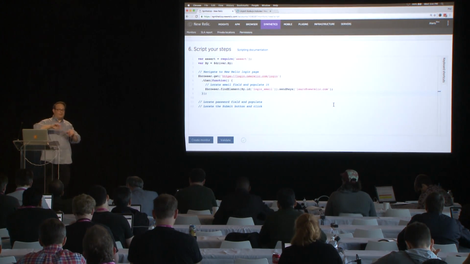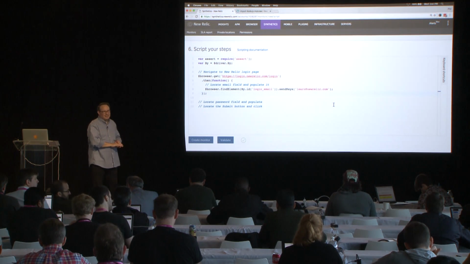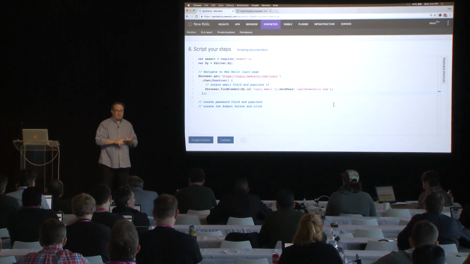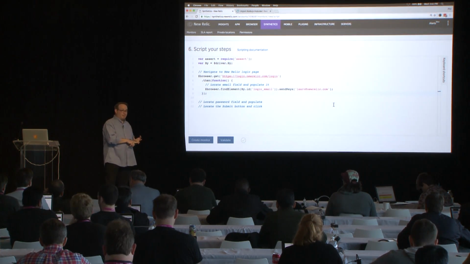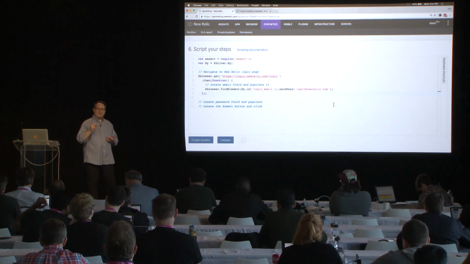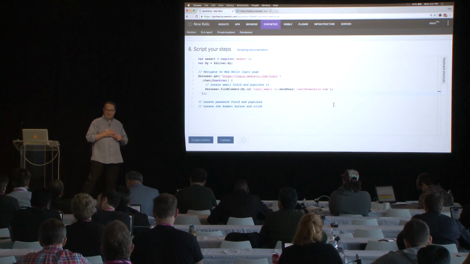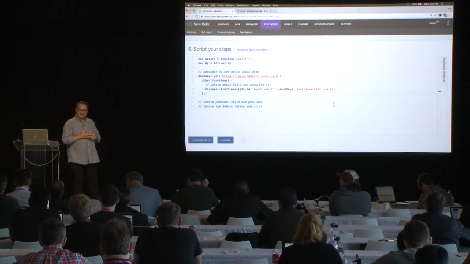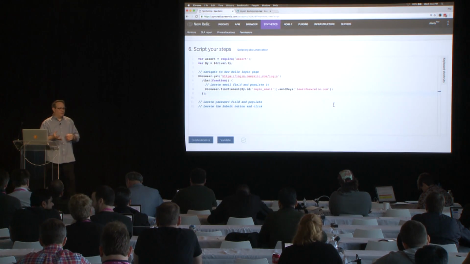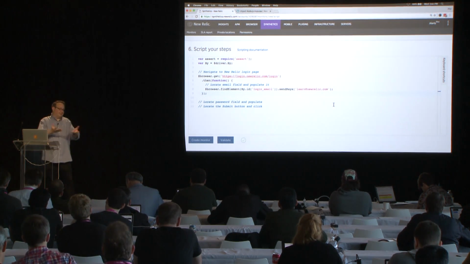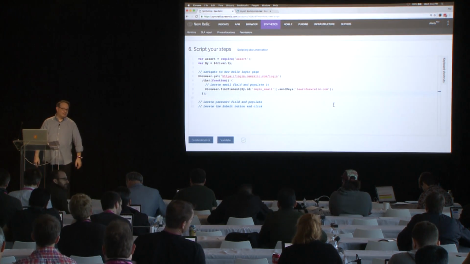Are you all typing? I can give you a minute to catch up. Yes? It's Selenium WebDriver with the JavaScript bindings, and we've customized it with at least one function that I know of, wait for and find element. Is that the only one? Oh, okay. So we've extended it a little bit for our own internal purposes, but essentially it's Selenium and JavaScript.